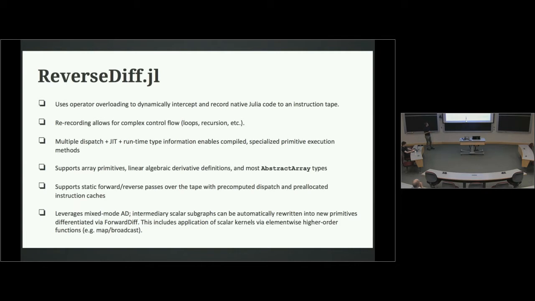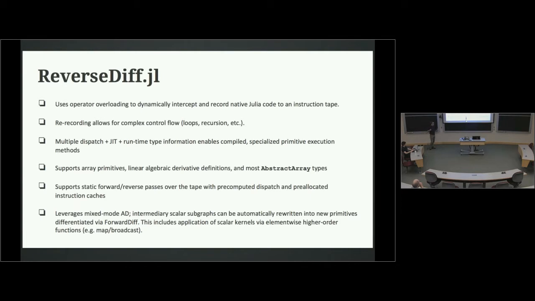One thing that's unique to Julia is that because we have runtime type information, and because of JIT compilation, we can generate specialized compiled primitives for all the nodes in the tape without having to do any crazy switch case or something, because we can just use dispatch. And this is kind of cool because if we have something like an array operation, it can dispatch not only on the fact that I want to intercept it with my own array type in ReverseDiff, but it can also dispatch on the fact that maybe the underlying array type is a symmetric matrix or a Hermitian matrix or whatever linear algebraic matrix is in the base linear algebra matrix type zoo.